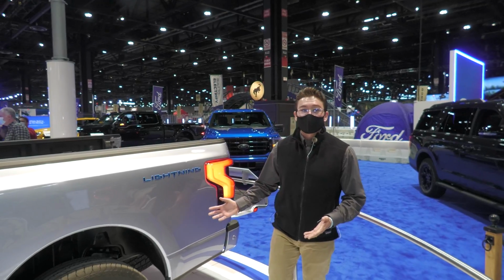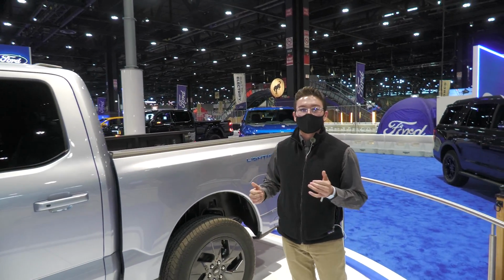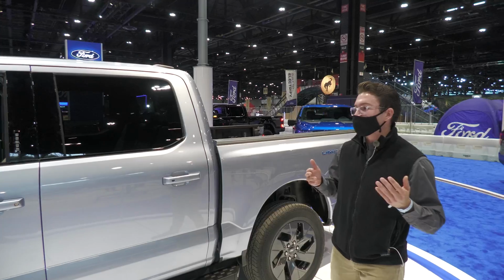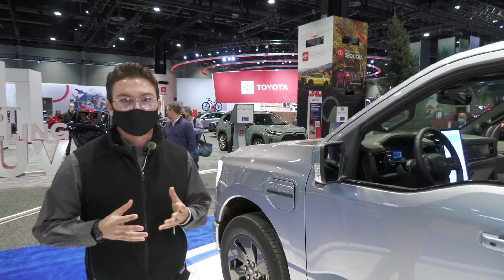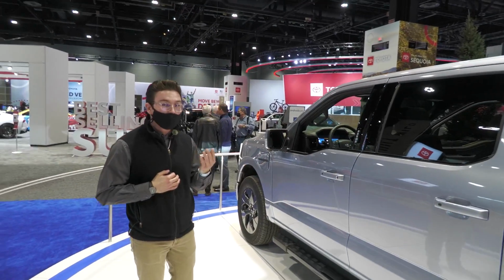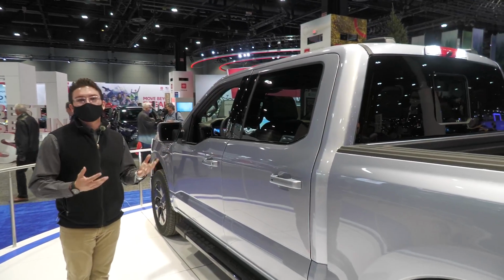As the Lightning name suggests, this F-150 is the fastest one ever made. Dual motor standard, so all-wheel drive traction all the time. You've got 570 or so horsepower, 0 to 60, they're shooting for the low 4 seconds, and then 300 miles of range. Ford cannot keep up with reservations for the F-150 Lightning. It has that much demand behind it, and for good reason. The F-150 is already just one of the most iconic and useful vehicles in the United States, and with the Lightning version, electricity is added to the mix.